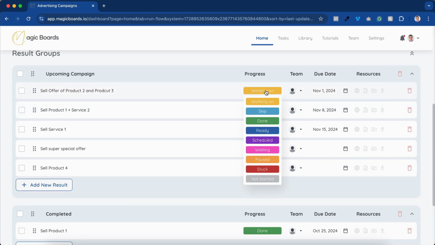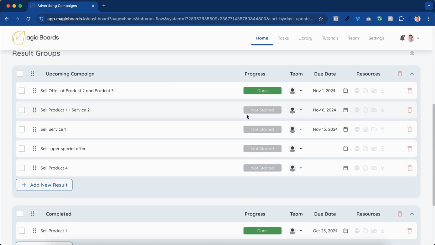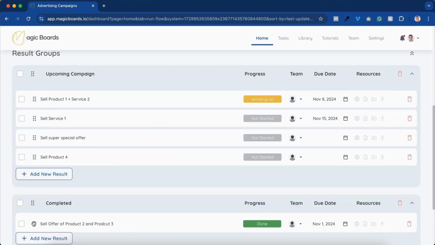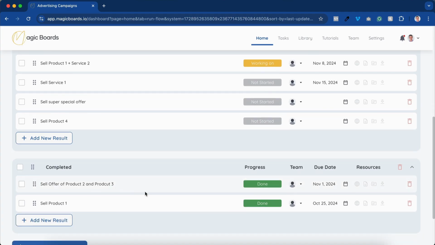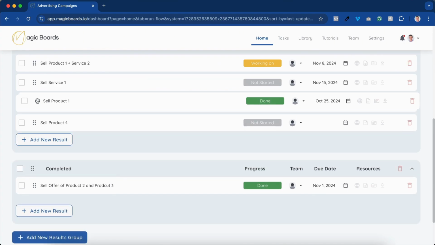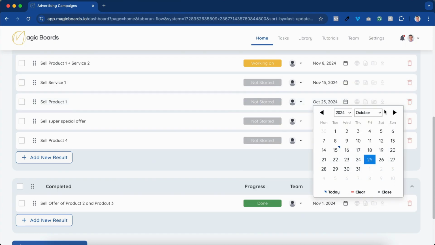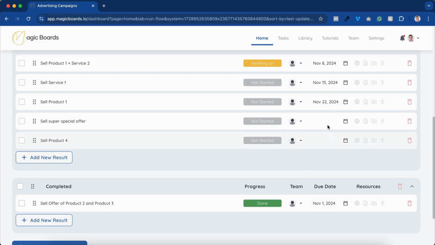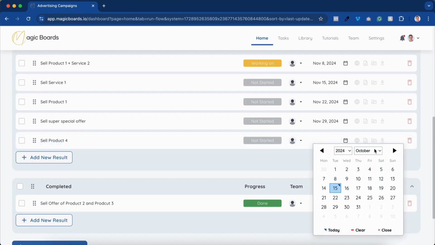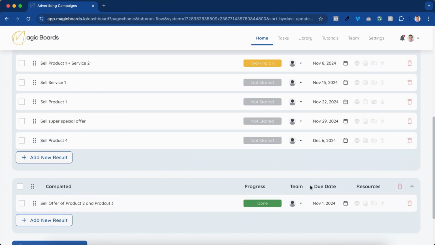Let's say now that November 1 has come and gone, and I have moved into, let's say it's November 5. But you know what? Actually, there's been something that happened, and I realized that product 1 sold really well. I could bring that back into my lineup here and say, okay, I'm going to move that off here and make this into November 22. This one here would be November 29. And then finally, November 29 moves into December 6.